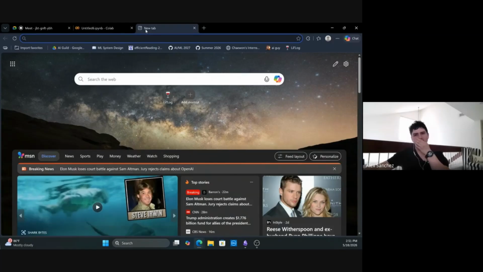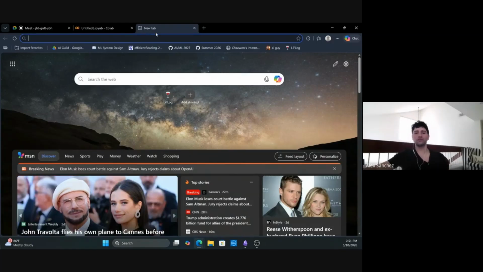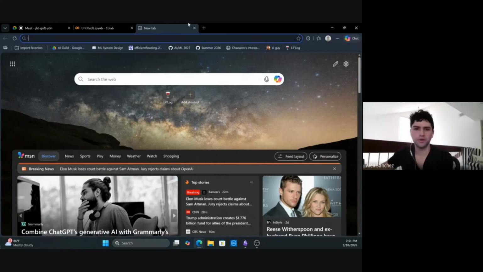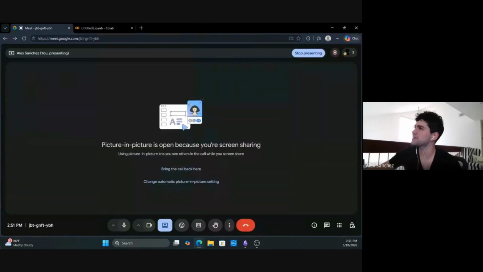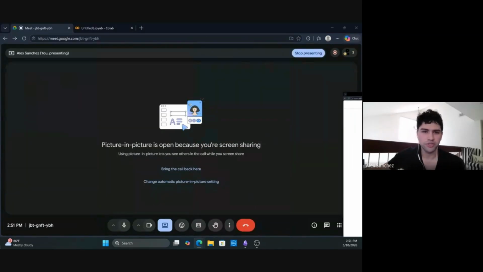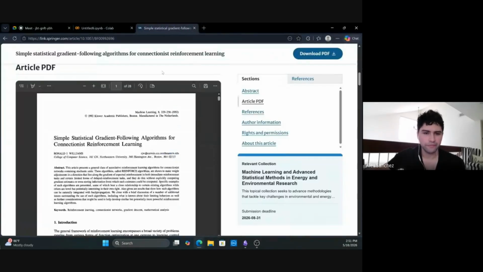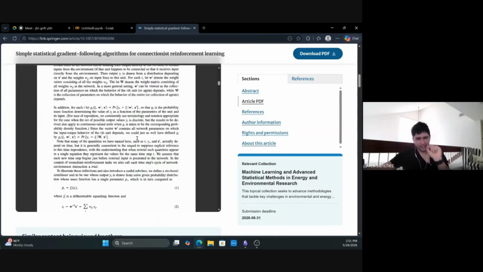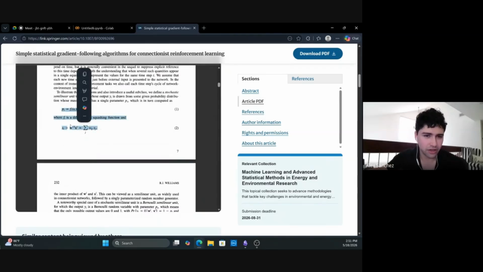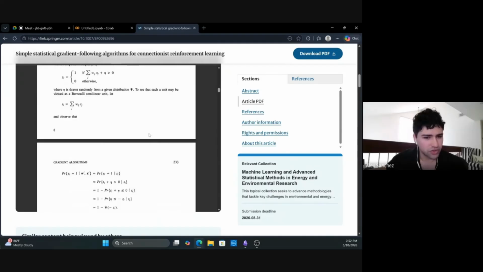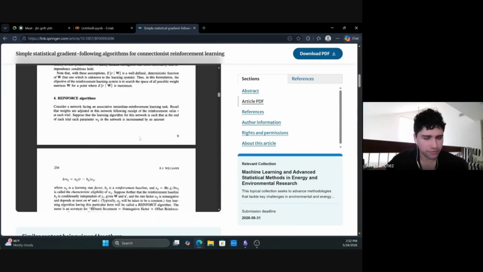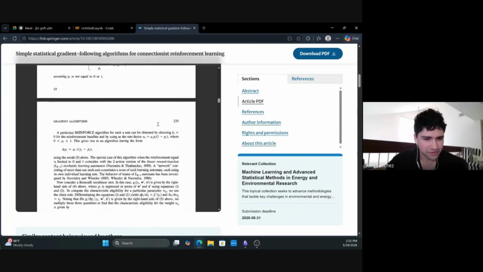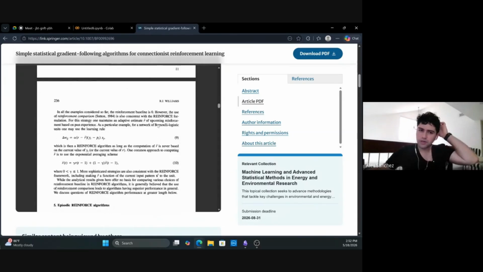One thing I want to point out, I will be building as a base using the REINFORCE algorithm paper. It's from 1992. Let me drag it over here. This paper, you can go and read it. I think it's a very dense paper mathematically. Honestly, you could be kind of left grasping at straws a little bit. It's tough.